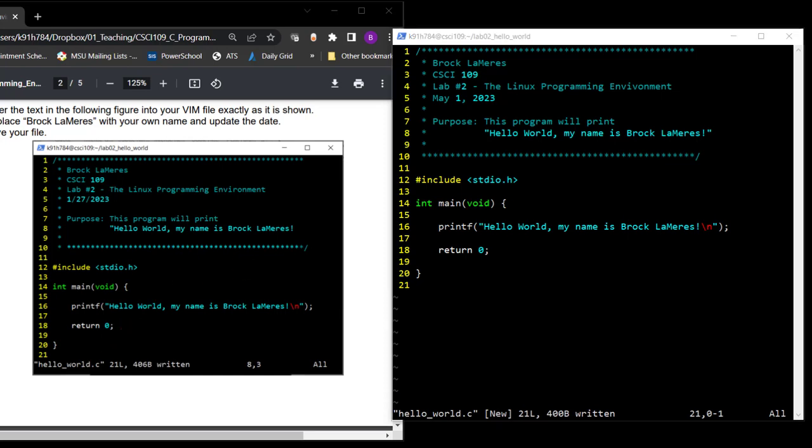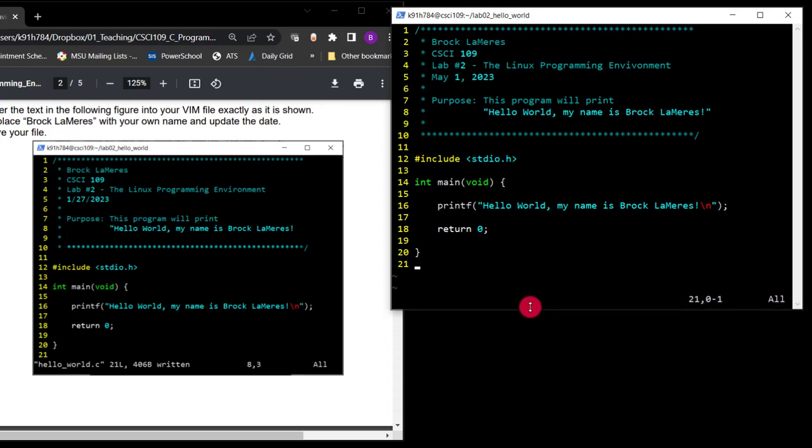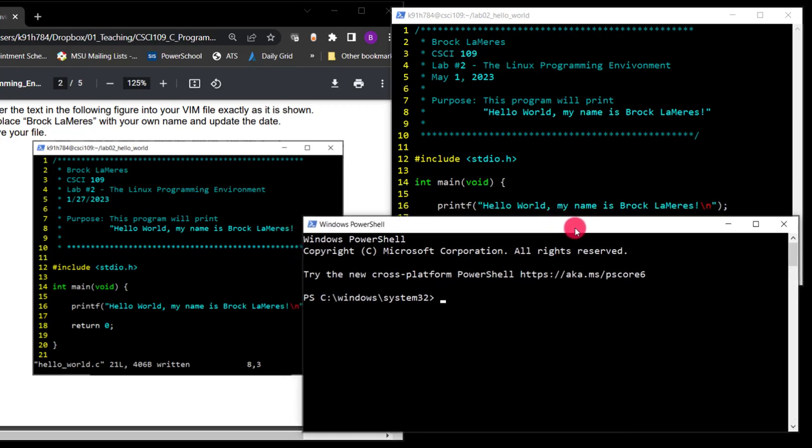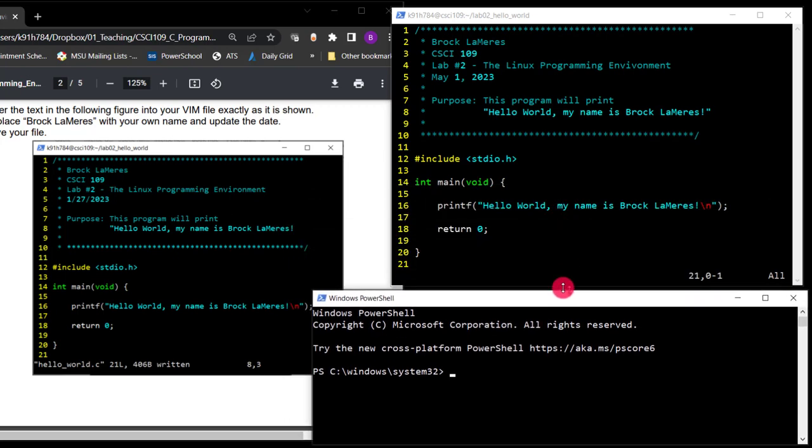And so now what I'm going to do is I'm going to compile this. So I'm going to put this up here, and let me move this just a little bit up. And then I'm going to bring another PowerShell in, because I always want to have one editor or one shell for my code and another one to compile. So it is a little annoying because you have to log in each time, but you get faster and faster.